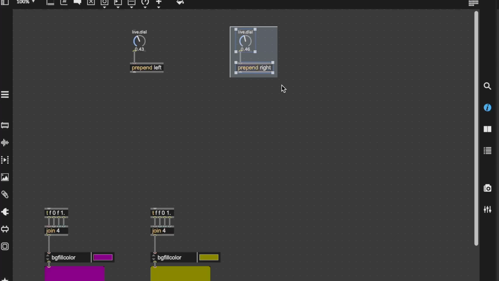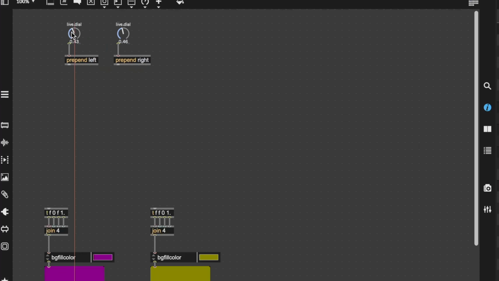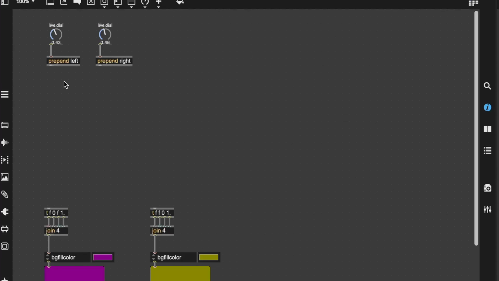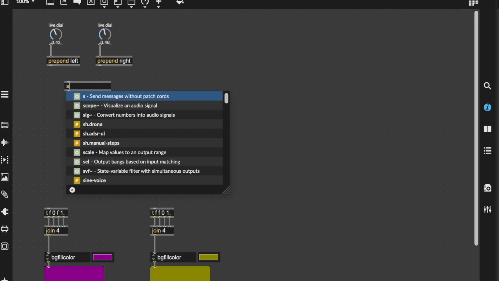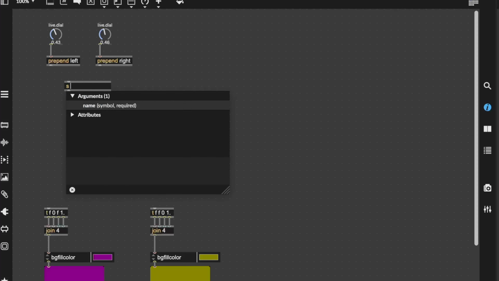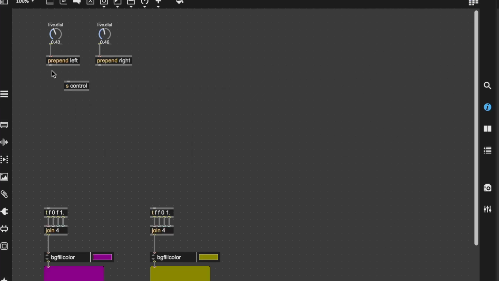So we'll use these 2, and what I want to do is send to a channel, and I'm going to call it control. So I'm going to send those messages into control and these messages into control.